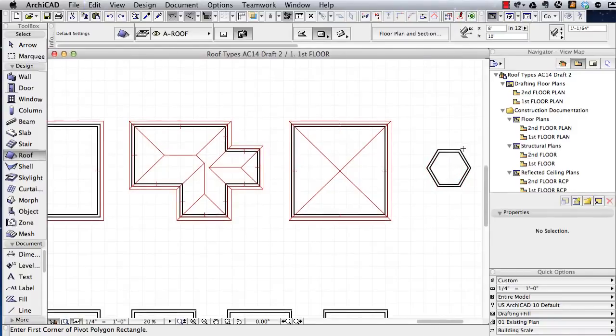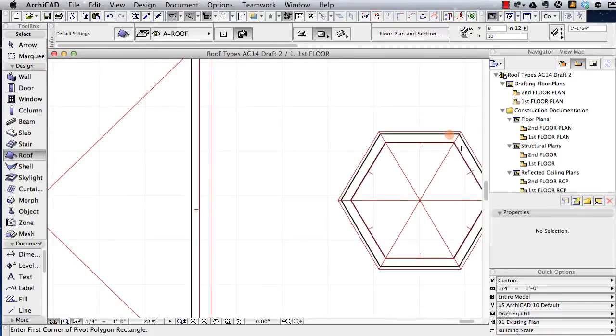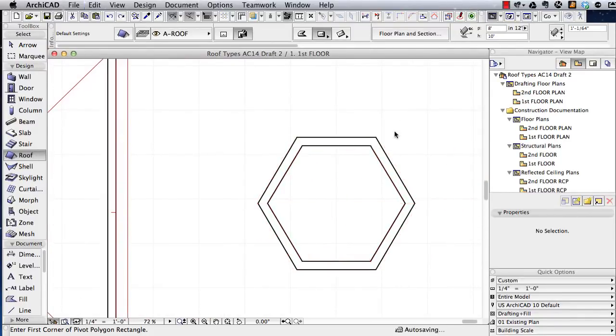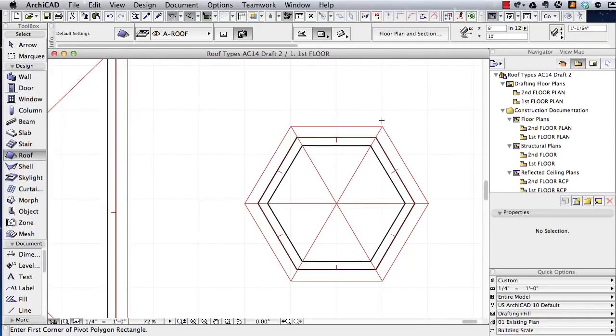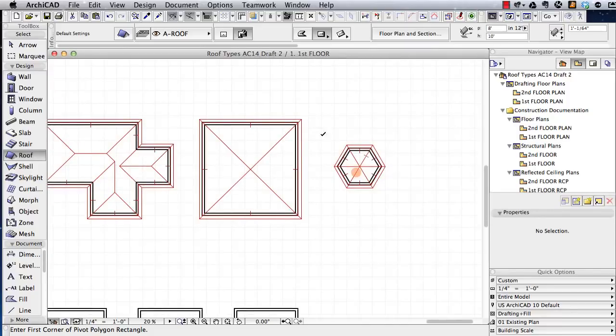Actually, it looks like it didn't do the overhang quite right. Maybe that shape looks like it picked it up from the inside. So let me go to the outside edge of the wall and do that. There we go. Now it did that. So you can trace the inside ring or the outside. If you do the inside, of course, you'd want to have a different set of overhangs.